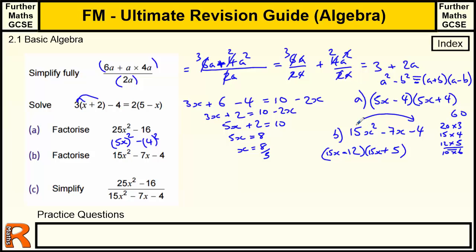And then what we do is we really want just to have 15X, and we multiply these two together. At the moment we've got 225X squared, so we want 15X squared. So, we simplify this a little bit by finding what factors go into this. So, this can be divided by 3 to give us 5X minus 4, and this can be divided by 5 to give us 3X plus 1. So, that gives us the solution. So, we've got 5X times 3X is 15X squared, minus 4 times 1 is minus 4, minus 4 times 3, and 1 times 5. When we add those here, we get minus 7.